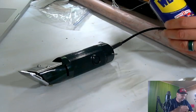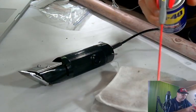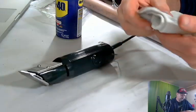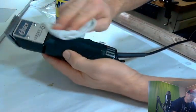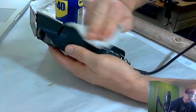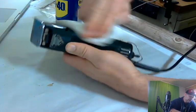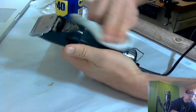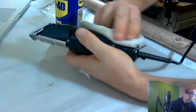We're going to use it on the rag. I'm just going to put a squirt on the rag. And we're going to go over this whole thing with it. And it's going to just bring out the shine even more. And this only really works on black. But it brings out the shine really, really good. And makes it look practically brand new.